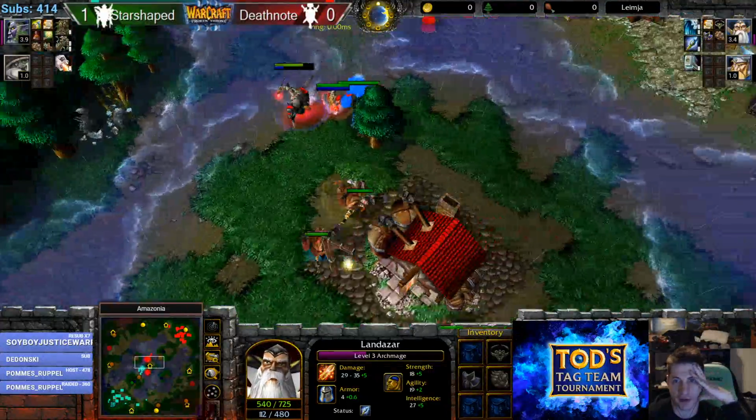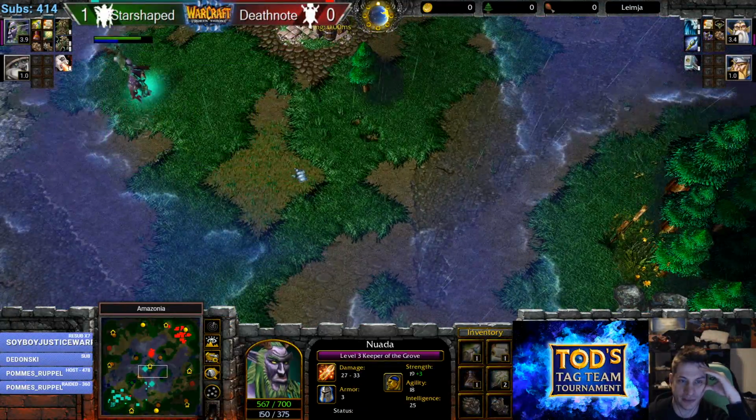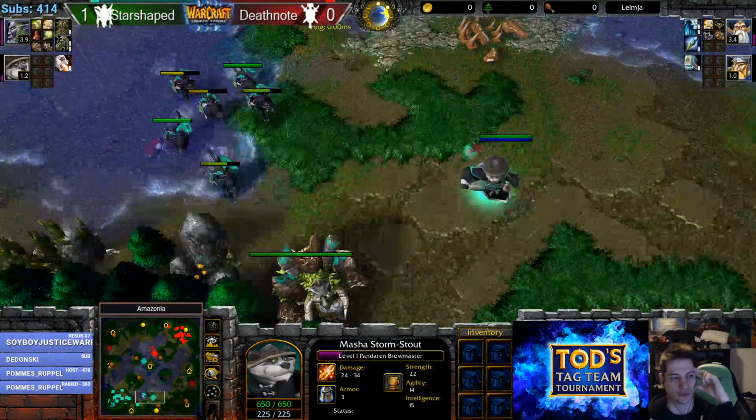Wants to make sure he has that as soon as possible. I think you can just pull that camp. And Starshaped is going for Panda because he already has the Ancient of War set up at the expo. That's going to be straight into level 2. He even gets a footman over there on the way here.